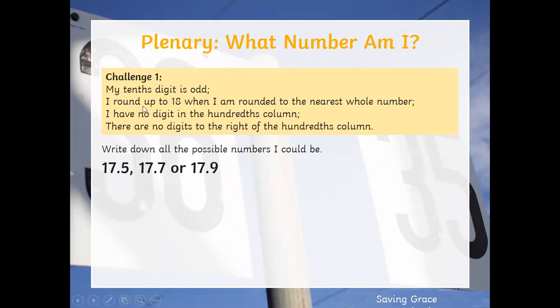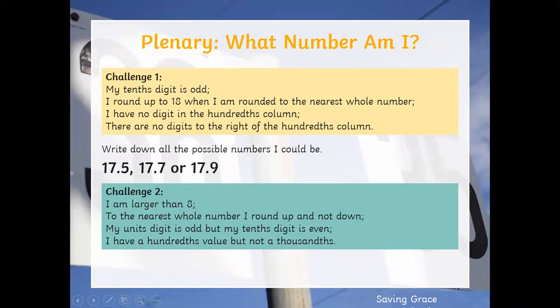Here's another thing. It was rounded up, so it had to be lower than 18. So these are the only values. See, you have to read very well and with concentration. The best way I can say is that you always mark the question. When you see something like round up, you know that it's lower. And then you mark all the things that are important. Okay, let's move on.